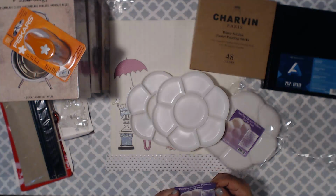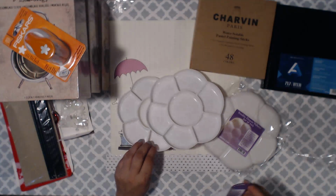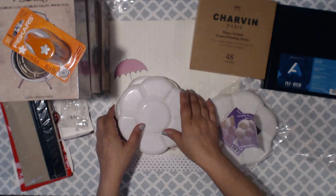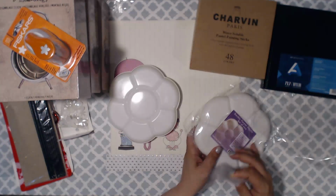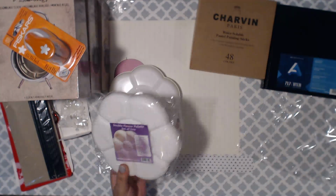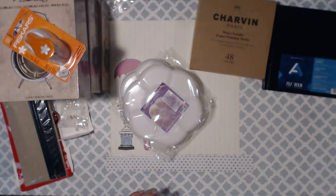But pretty much it's a double set of flower palette, and they nest into each other for easy traveling. So I guess they nest into each other when you use it this way, if that's what they call it. Yeah. So one's slightly bigger than the other one, but overall it was a really good deal. I think I paid like $1 or $2 for this, so it wasn't that bad. So that's pretty much my haul, you guys.